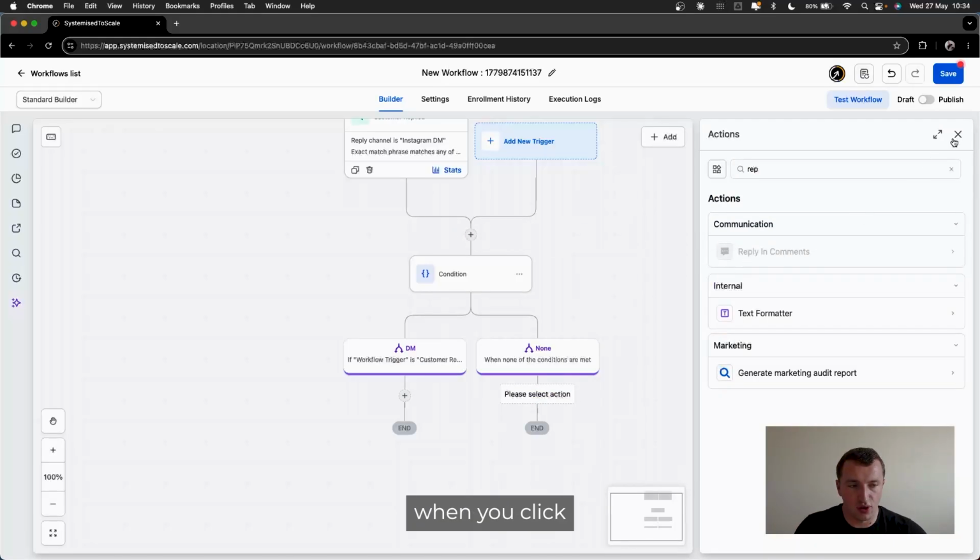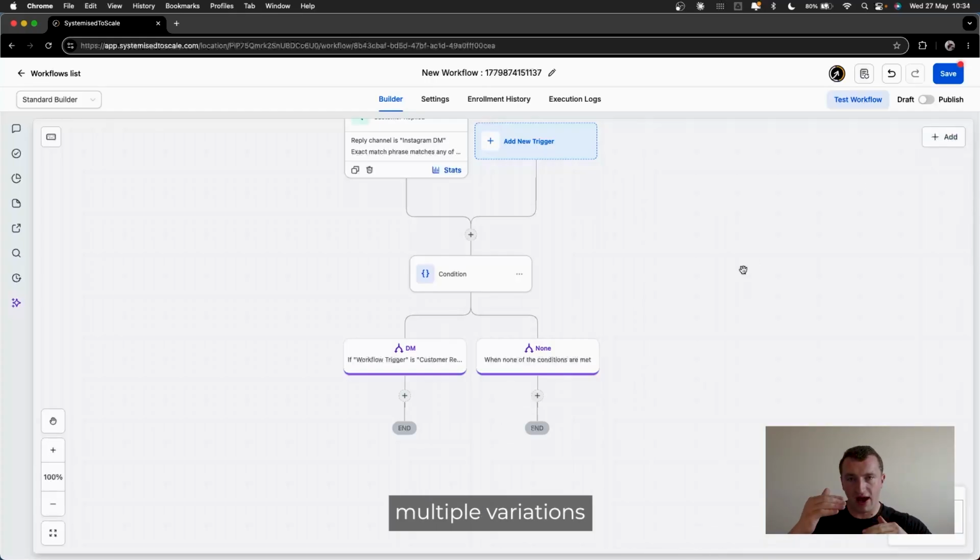What that then does when you click that is you can add multiple variations of what you want the reply to be. And you can then have it where when they comment, it replies to their comment, and it will choose one of the variations of comments that you add. So then their replies aren't always going to be the same. It's going to switch through them, ultimately meaning that it doesn't seem robotic and automated. It seems manual because it's a different reply each one.